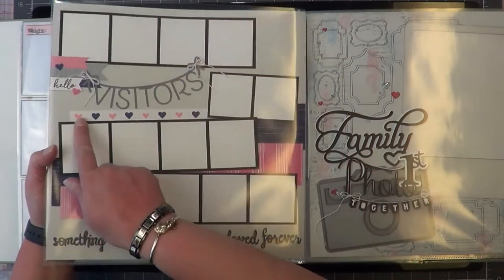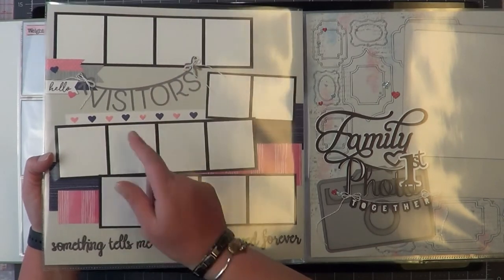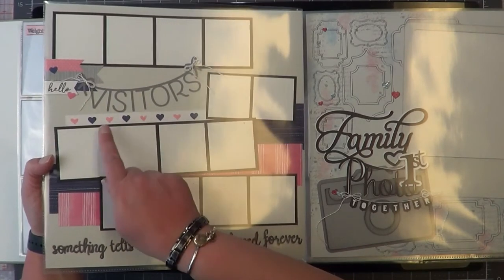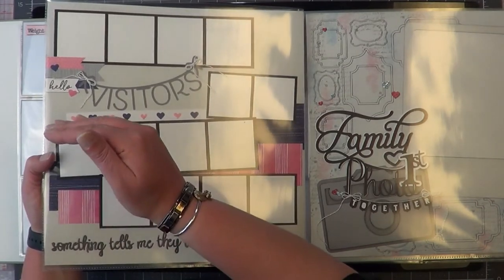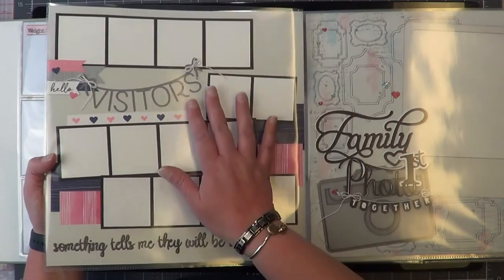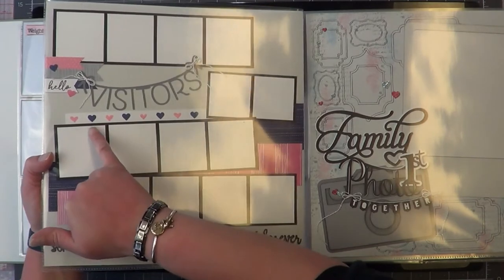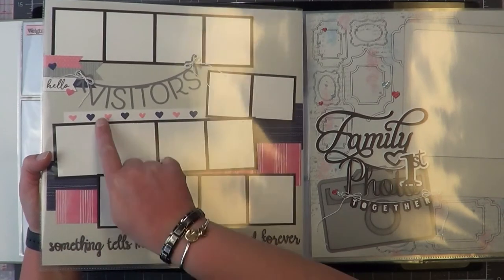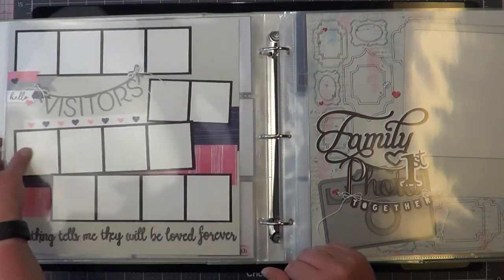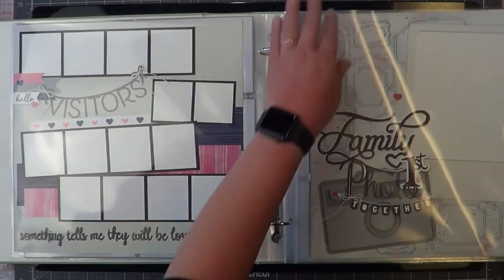Something like that. This piece of paper right here is one of those that is, for one, the hardest paper for me to use. And it is a print of just perfectly lined up hearts. I don't know how anyone can do that. I can't do that. But they are perfectly lined up pink little hearts. And my little punch, I put in and made them blue. They were just the right size. Just the perfect size. So, just wanted to point that out for those that are looking at the details.